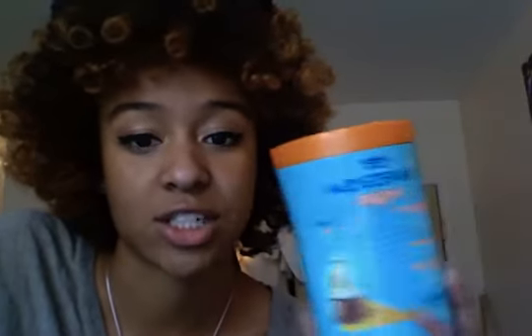I actually have a moisturizing deep conditioner that I use. I don't know how many people still use this line, but I do still use the Kenichon conditioners — the deep conditioner. I have this argan oil one, and then I have an avocado one that I use. I kind of alternate — there's no specific way, it's just whichever one I feel like using that day. I have a lot of conditioners — that's probably my favorite product.